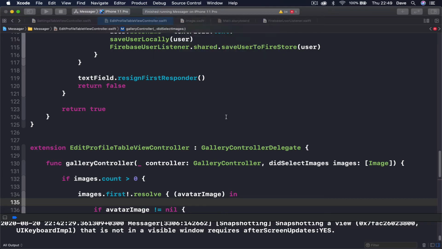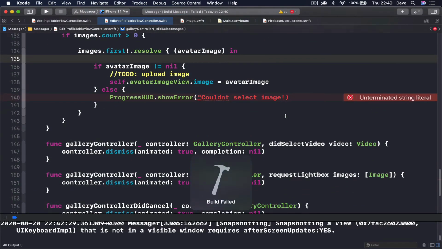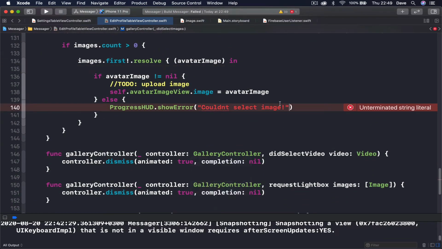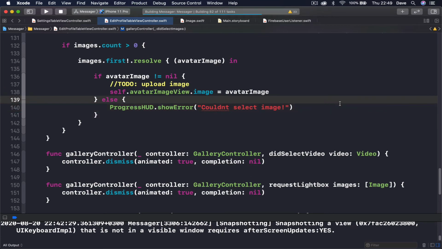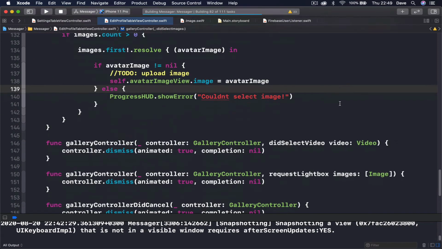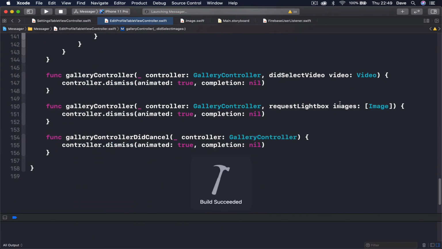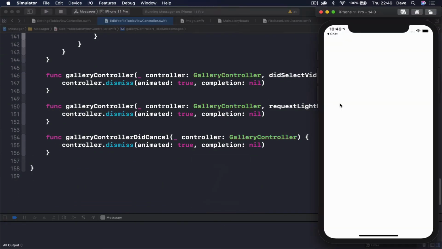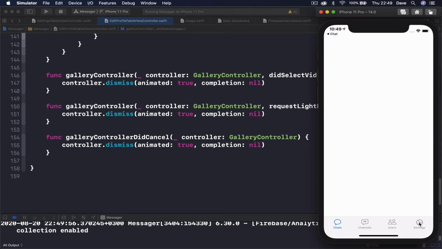All right. If I run my application, let's see what's the error. Oh, we are missing something. If I run my application now, and if I try to show my gallery, technically my application should crash because we forgot to do one thing. Let's test this.